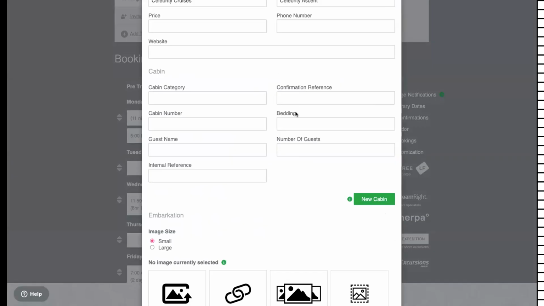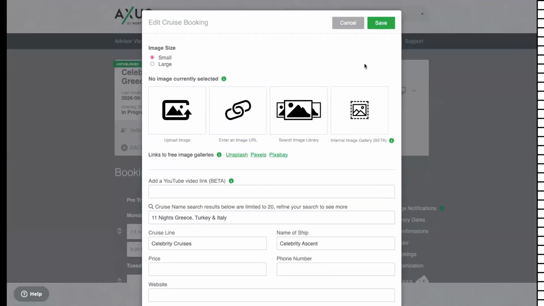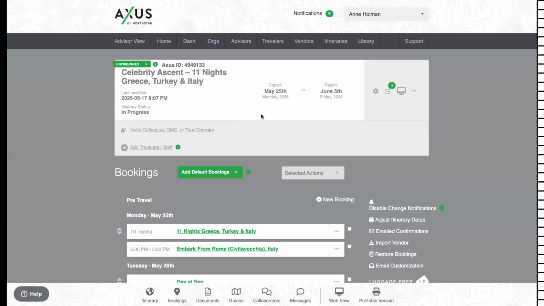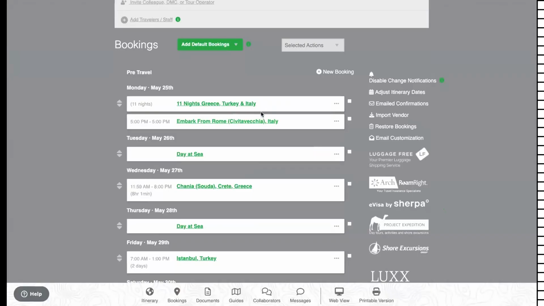You could leave the information in cabin and delete everything else so you have the cabin info. It might look a little funky, and we want to make sure it looks good. And then you could copy the full cruise into everybody's. It just makes it a little tricky because you're dealing with client base and bringing that info in.